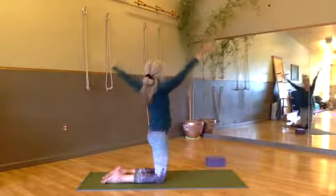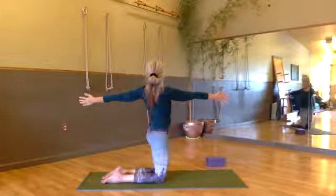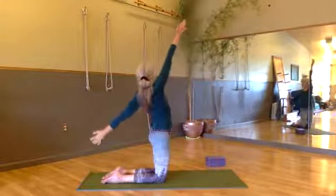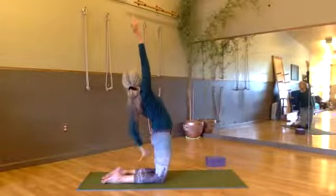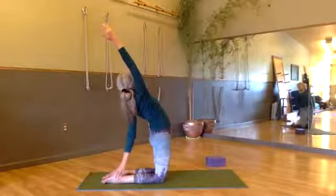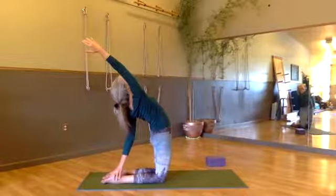As we inhale and exhale, twisting left, arms parallel to the floor, long through the top of the head, bringing the right arm up, the left arm starts down, either onto the left hip. Maybe it moves down to the left heel. Maybe it comes across to the right. Wherever we are, keep going up though.